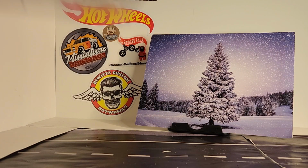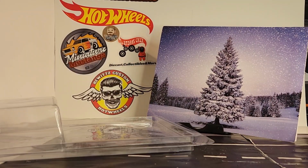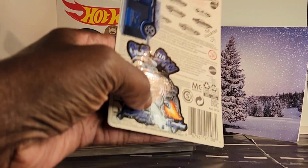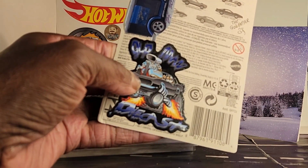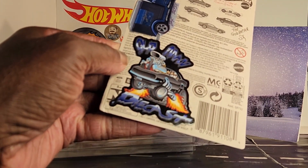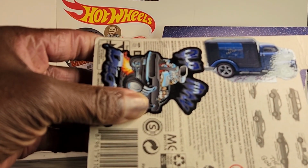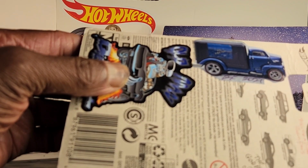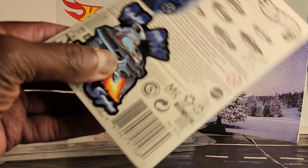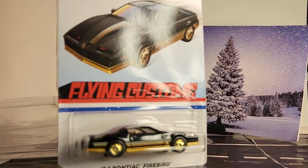Too bad I can't peel that off and put it on my board. Yeah, a few people signed it. Rodney signed it. The Godfather signed it. Not sure whose signature that is. I can't make out the name, but it's cool. It's a great idea. I'm glad it worked out.